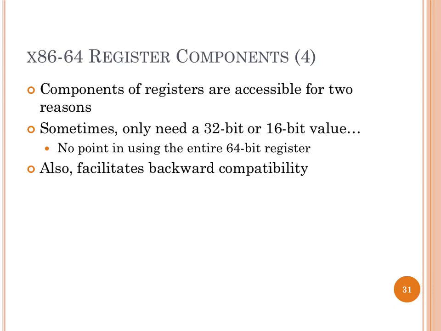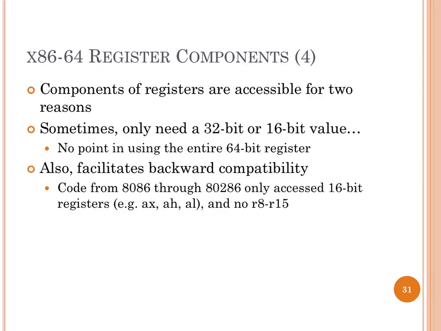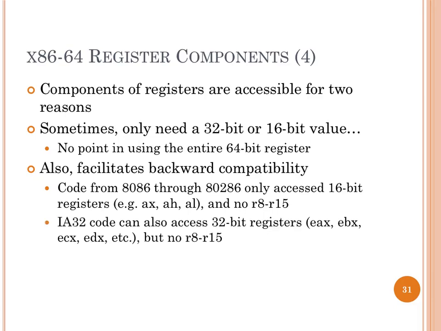Also, we have the grim specter of backward compatibility. So you should still be able to execute 8086 code on this fancy pants Core i7 hex core with hyper-threading and all that malarkey. So it refers to these registers, and the processor needs to support accessing just the small little chunks of them. So that's part of the reason why.